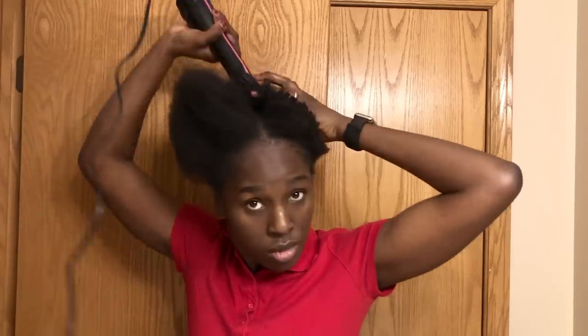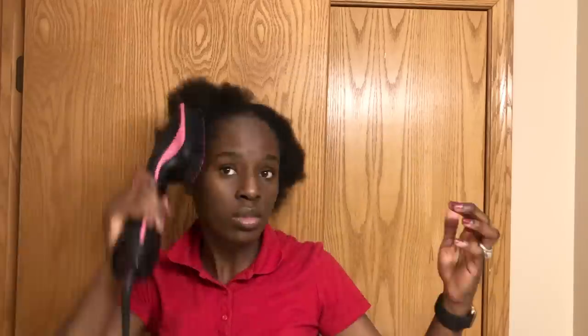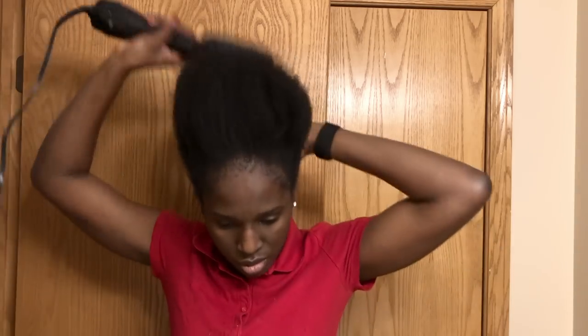Oil and heat — obviously it's going to fry your hair, and that's why they got the poor results they had. Unless you use a heat-protecting oil, which I'm still wary of. I'm not really comfortable with using any kind of oil before blow drying my hair, so that's my tip for you guys.